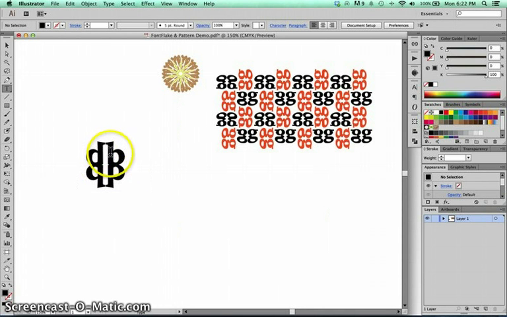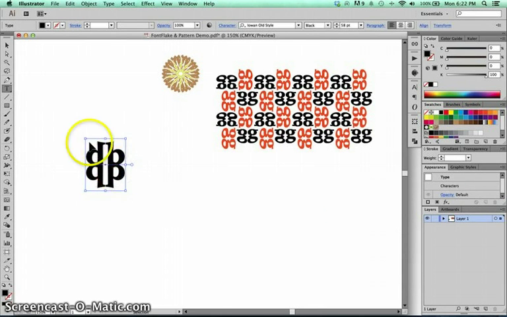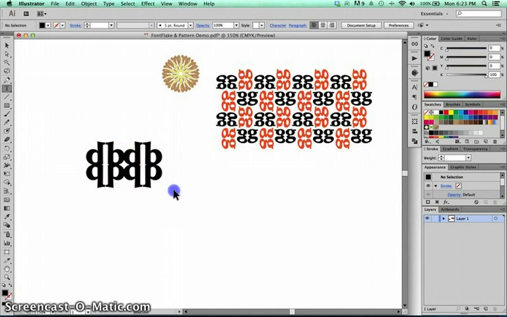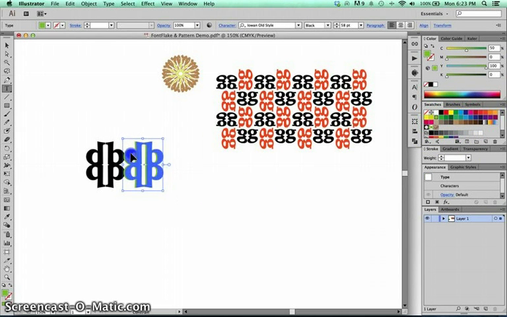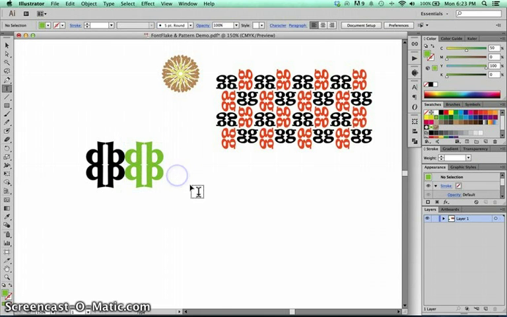Because the B looks like a D, then you reflect it this way, you start to see this negative shape in here. And now, when I take this, which is a very symmetrical shape, I can drag it to the right like this. I can change the color of these four. I'll do a different color. And I can see that they're close to touching, so that's kind of a fun thing.